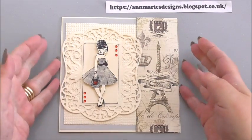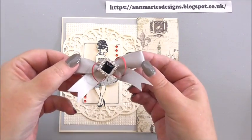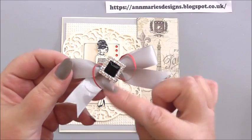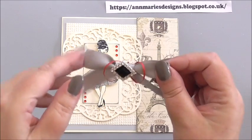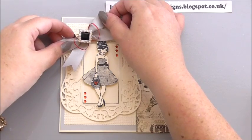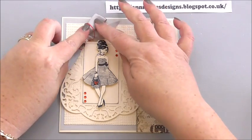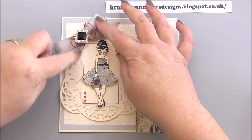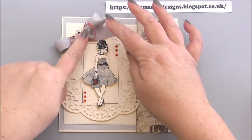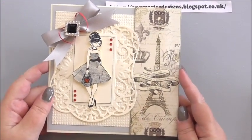And then to finish the card off, I've made a satin bow, and I've added a bling stone and added just a paper twirl around the bow in red, just to give that extra red colour. And I'm going to position it just at the side of the label to finish the card off. There we go. Press it down, and that is our card finished.